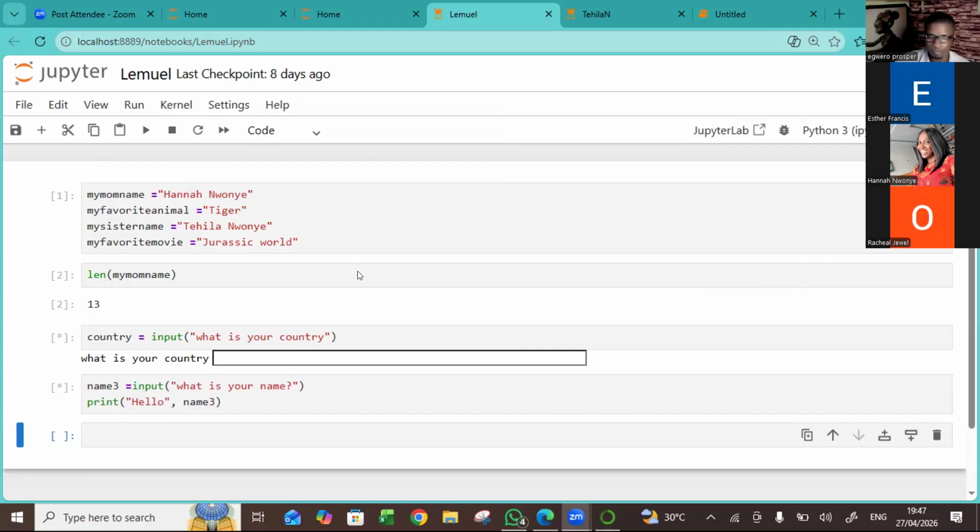Let me see. Click on the shortcut run. Under the run, click on that icon for running your code. Yes, let me see what it's going to say. Have you clicked?